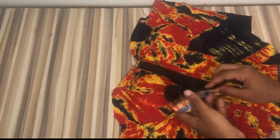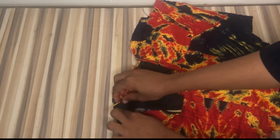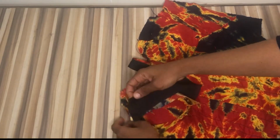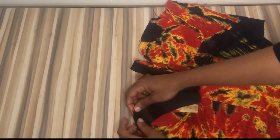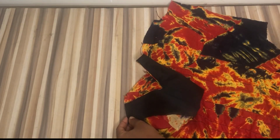Go ahead and take one pin at the center, then take one and start where the cup stops, and you're going to pin, because that way is going to match the armhole side of your dress. So go ahead and check first if it matches, and then pin it down, and we are going to stitch with 1/2 inch to hold it down.